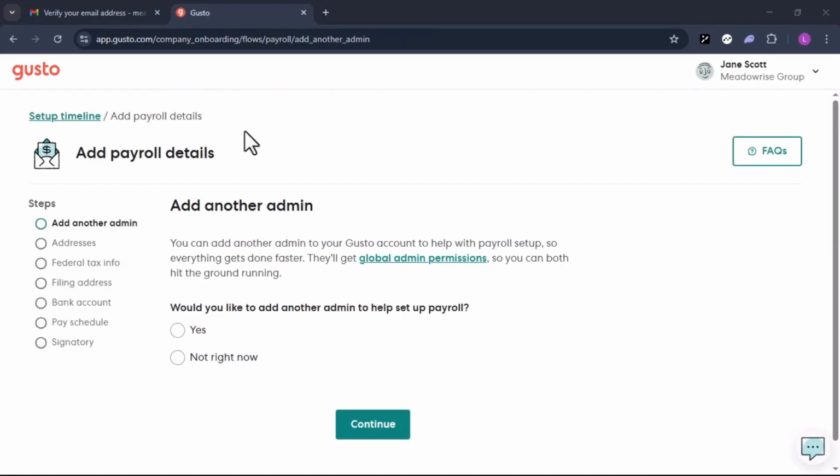Alright, now you're being shown a couple of steps for adding payroll details: add another admin, addresses, federal tax info, filing address, bank account, pay schedule, and signatory. So these are the details you need in order to run payroll with Gusto, which is one of the main features, right? Alright, so first up, you might want to add another admin if someone else in your business needs access to payroll and other settings. This could be a co-founder, another team member, or even your accountant. So if you've got someone like that, you may have to add them here.